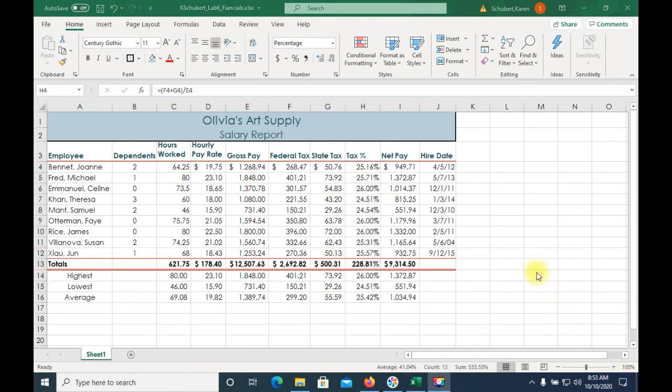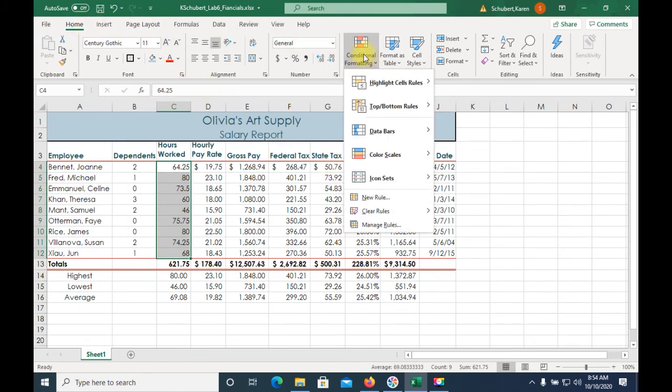We will now apply conditional formatting to cells C4 through C12. Select cells C4 through C12, then click under the Home tab on Conditional Formatting in the Styles group and select New Rule.